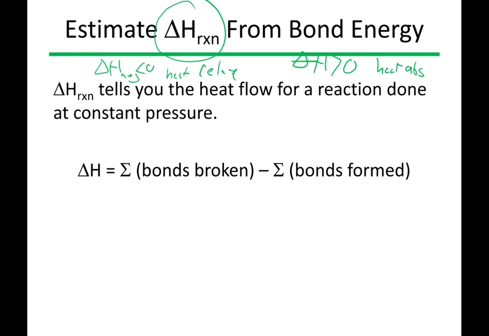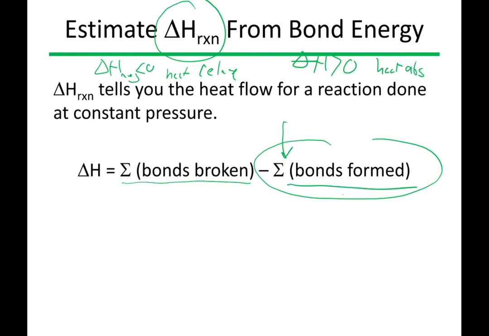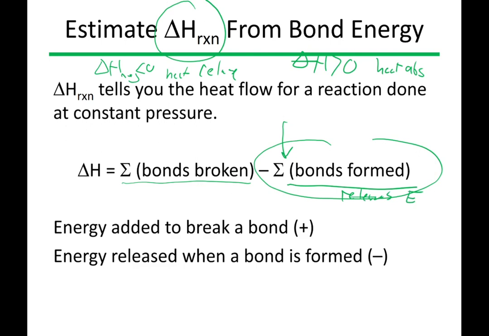So to find the delta H for a reaction, you can just look at the bond enthalpy for all the bonds broken, minus the enthalpy of the bonds formed. The reason we have a minus sign here is that if we make a bond, this is the opposite process of breaking the bond. So making bonds actually releases energy. And again, we can see this in the signs. So we need energy to break bonds, which requires a positive, and energy is released when a bond is formed.